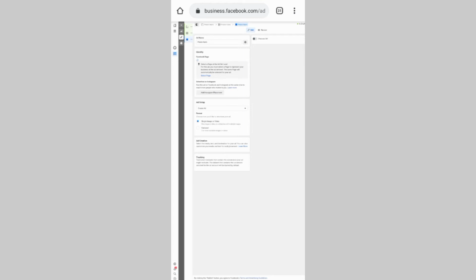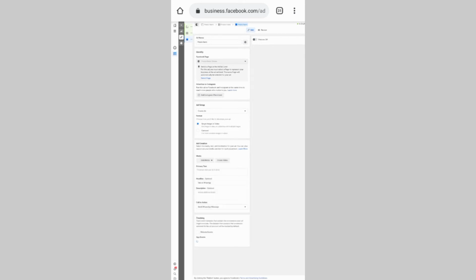If you want to connect your page to your Instagram account, it might work and it might not work. You might actually need to switch to a professional account for it to work.